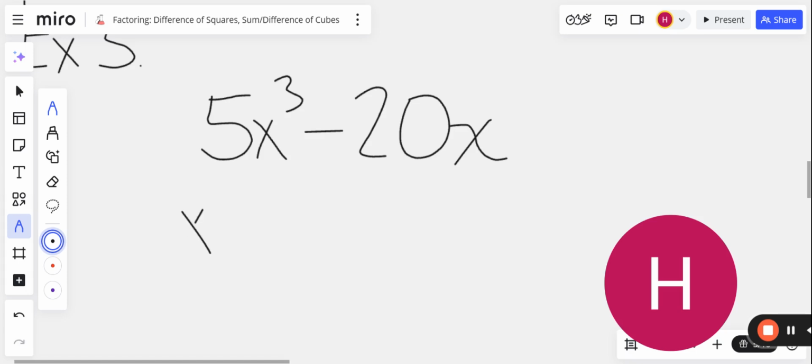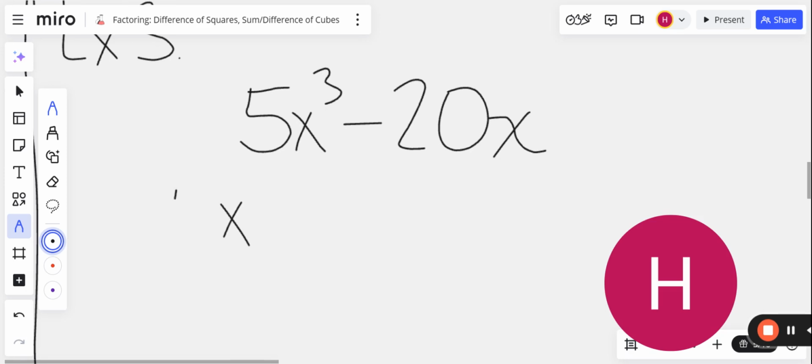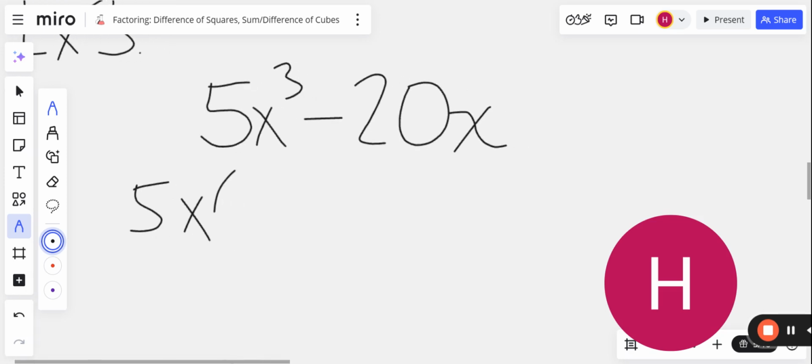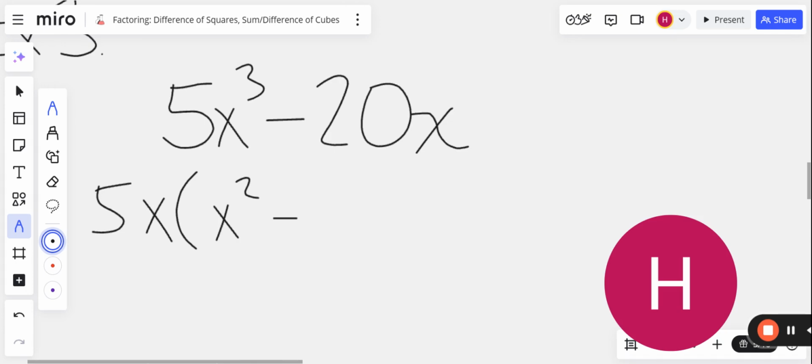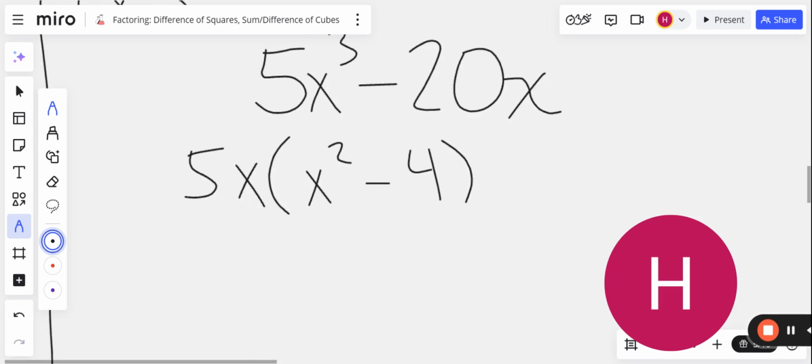Let's remove the x. But also I can divide something else. I can divide 5. And if I do that, I'll be left with x squared here because I took the 5 and I took one of the x's. There were 3, took 1. And here I took out the x and I divided out the 5, so this is left with a 4. Okay, we see where this is going now.